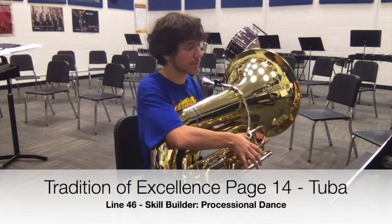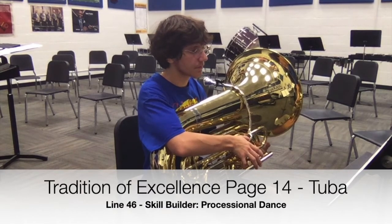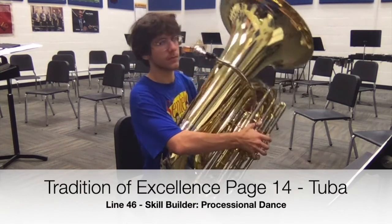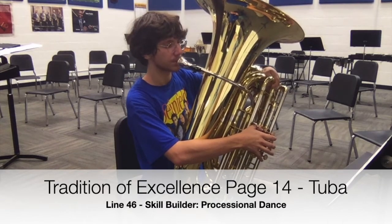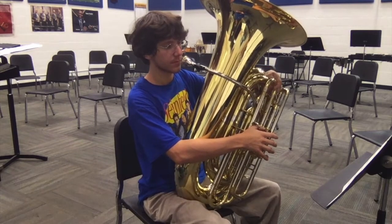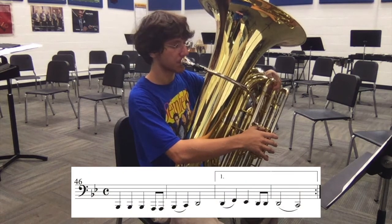Now let's look at number 46. We're going to finger and count through this. So Colin's going to play, and we're going to finger the notes and say the counts the first time for the first four measures only. Here we go. First four measures, finger and count. One, two, finger and count.